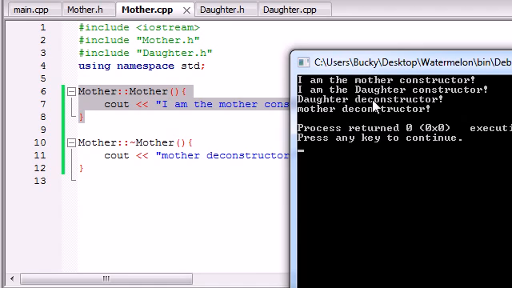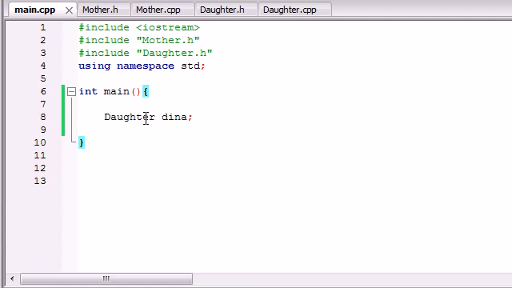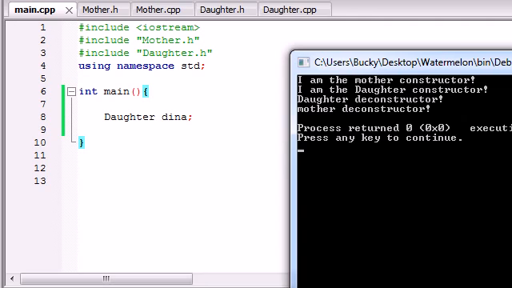So that's why the mother constructor gets run, and then the daughter constructor gets run. But then the daughter destructor gets called first, and then the mother destructor. That's kind of weird. You're saying, alright, if you're going to set this class up first, then you might as well destroy it first, right? But that's not the way it works. It goes mother, daughter, daughter, mother. It kind of gets sandwiched in there. So here's what's happening with the rest of the program. Whenever an object gets destroyed, and remember we only had one daughter object in this program, then here's what happens. Whenever an object gets destroyed, its destructor gets called. So the daughter's destructor got called first, and whenever your program saw that this destructor got called, it sets off a chain of destructors that get called after it.